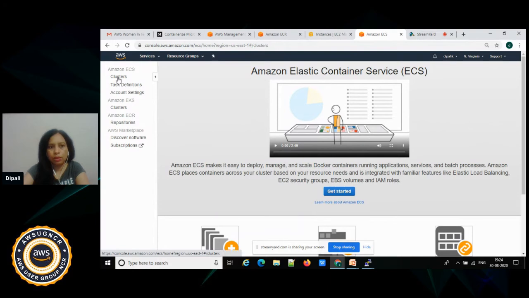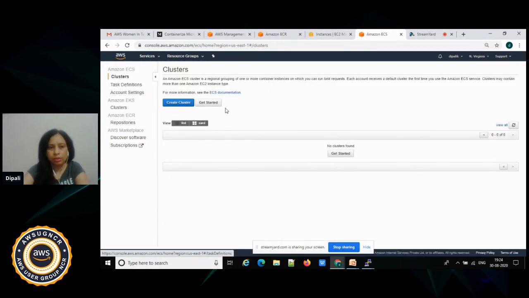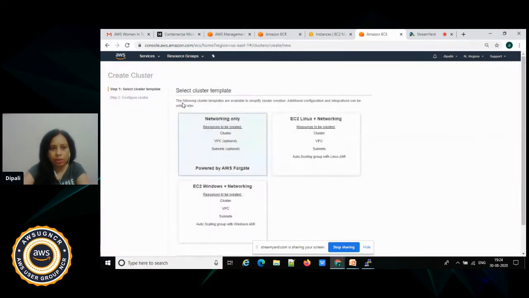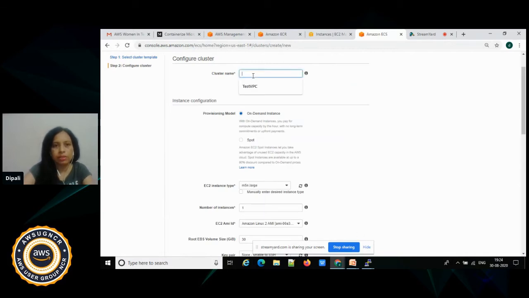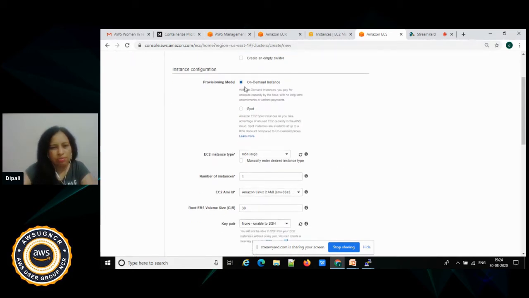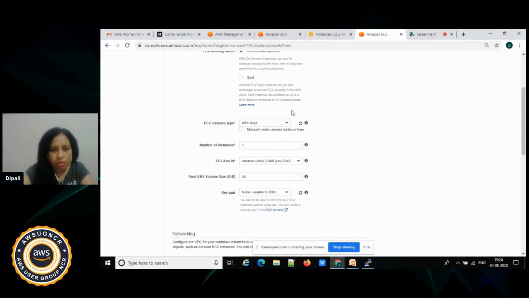So here we are on the cluster page, and then we need to create a cluster. I am using this EC2 Linux instance, so let's choose that and hit the next tab. Provide some cluster name, I'm just doing hello cluster. I'm choosing on-demand instances as of now.